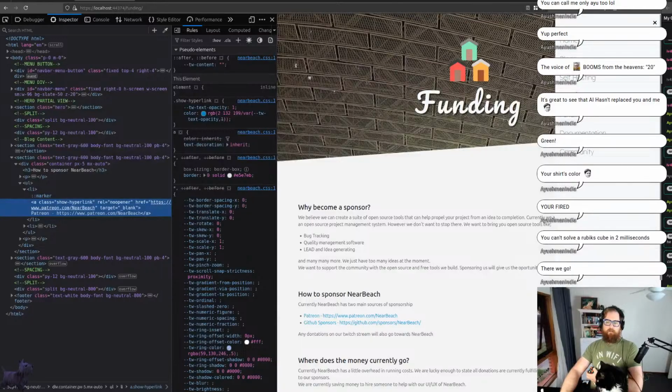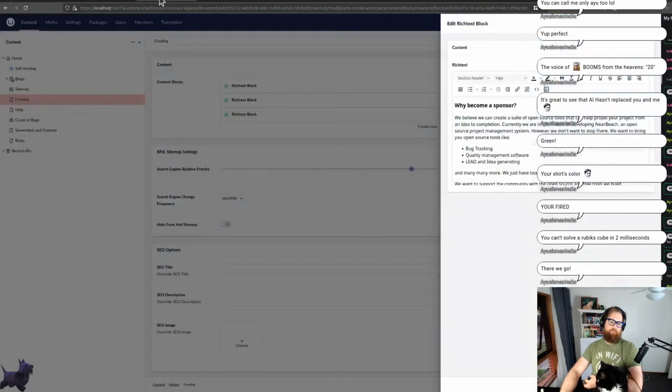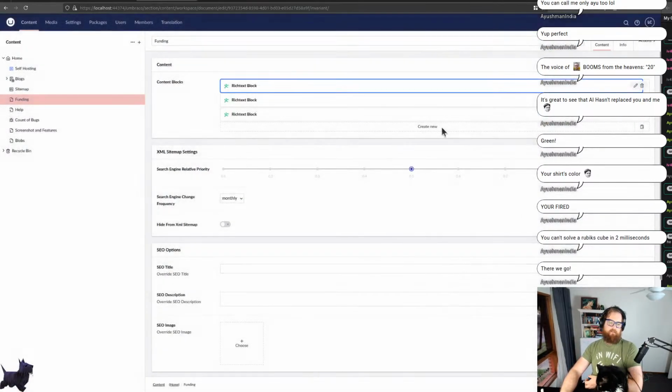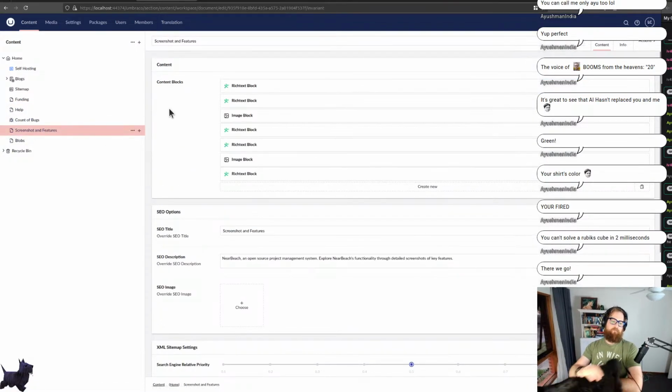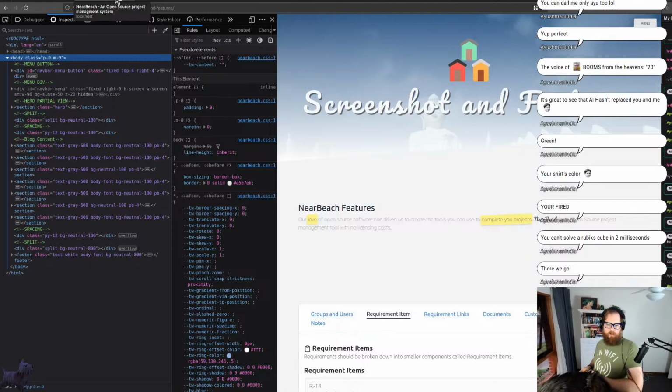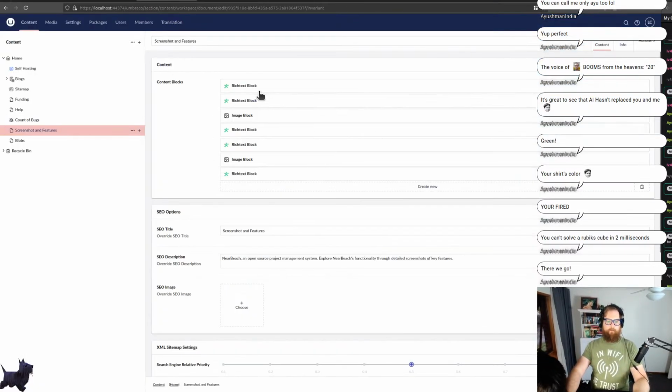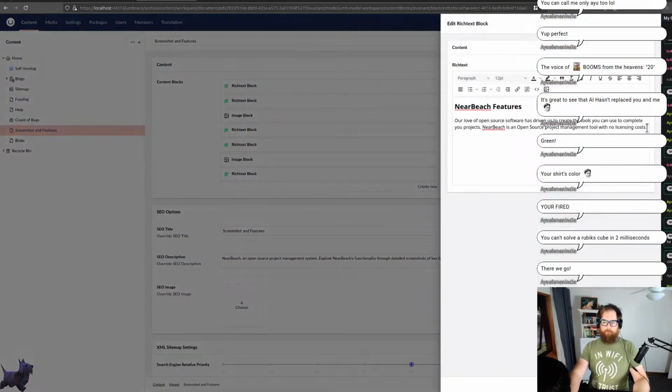All right, screenshots and funding. Let's get this done. This hasn't been updated, so screenshots and features. So going on here, our love of open source software has driven us to create the tools to complete the project. And below are some of the features we have implemented into NearBeach.